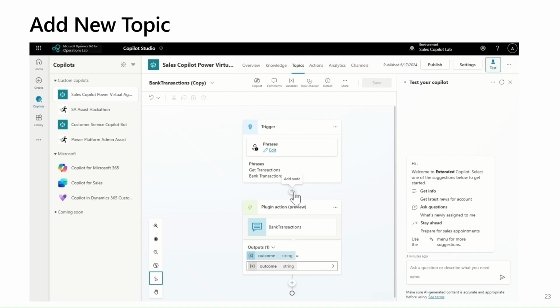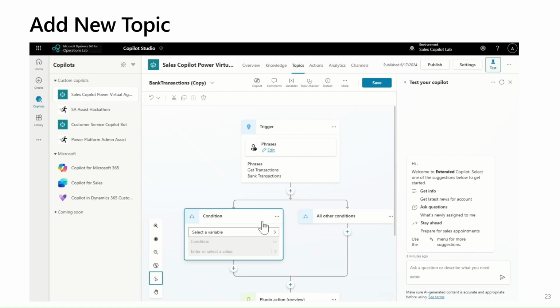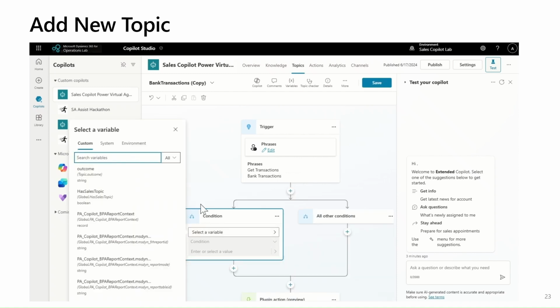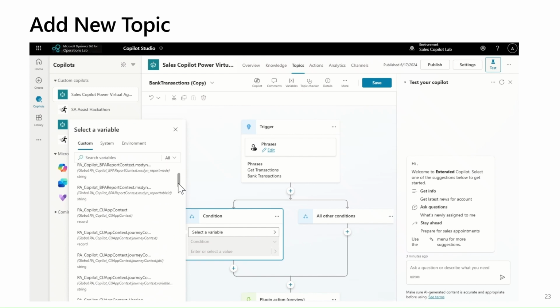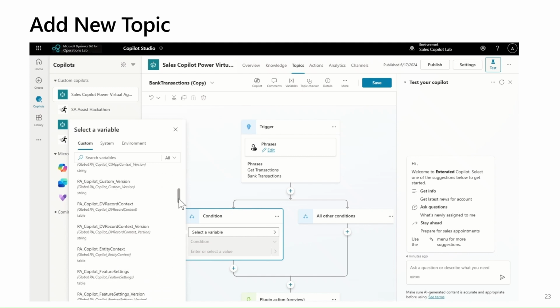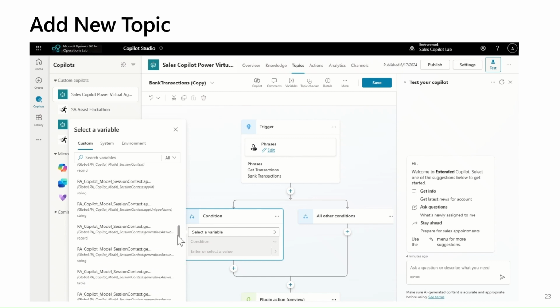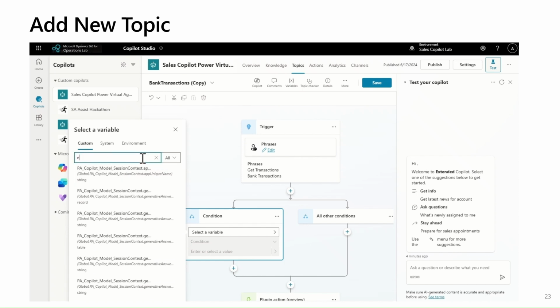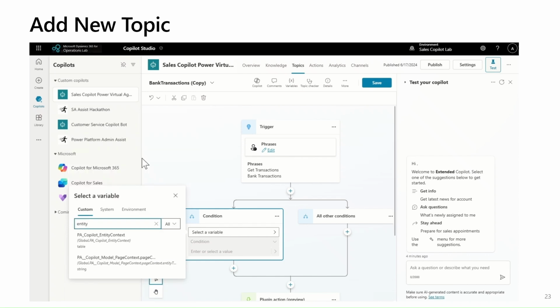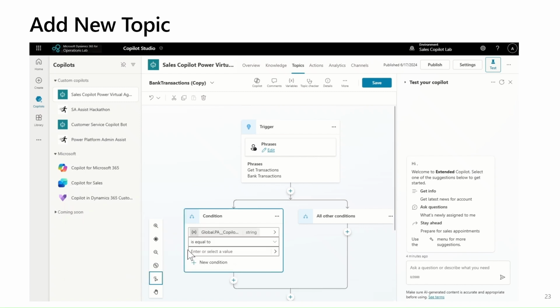We don't want to display an error message to end users, so I'm going to put a condition here. Again, there's a list of global variables here. If the entity type is equal to account, then run this plugin, otherwise don't. I'm going to choose the second one here. Equal to account.